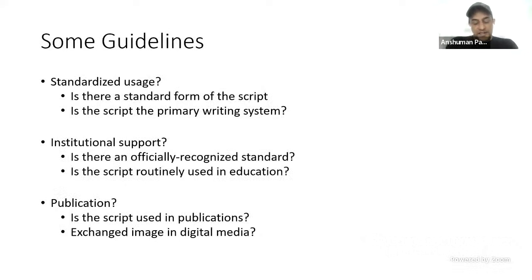Now, in the face of a lack of standardization or normative guidelines for how to handle such scripts, we've determined some guidelines that might help in determining the suitability for encoding neographies. Number one: is there a standard form of the script within a particular region? And is that script the primary writing system for a given language, or is it a secondary script? Let's say, for example, you have within India itself, Devanagari as the primary script for a given language, and then another that may be a secondary or an idealized writing system that is put forth by a community.